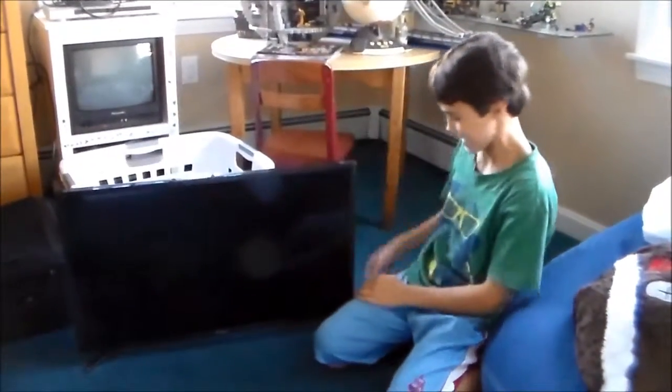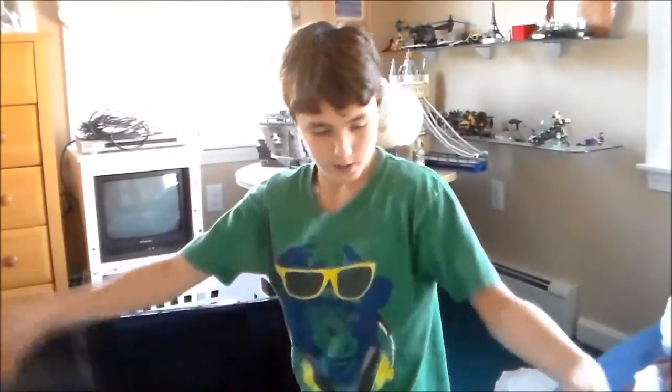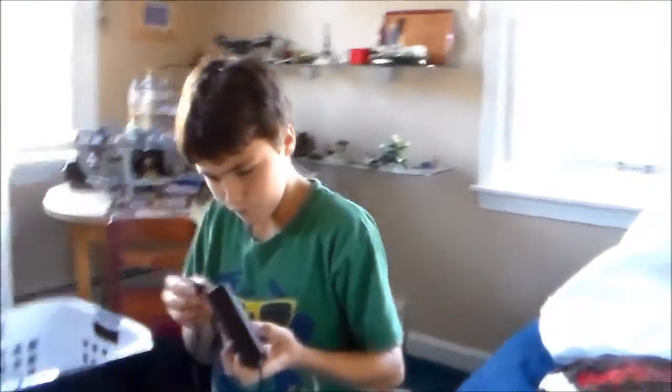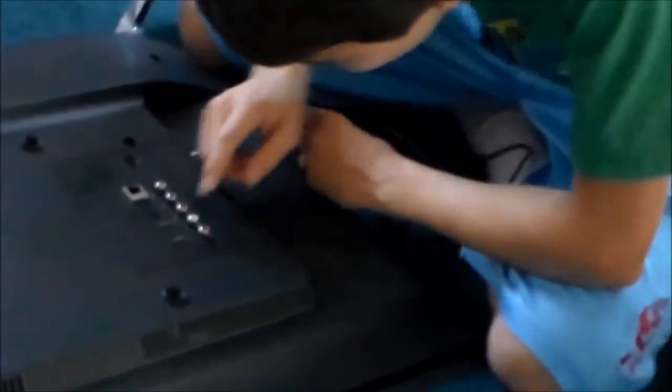So this is nice. So I guess these are like to electrify your friends. So these are like an adapter thing. So I guess what we have to do is take this box cube thing and we have to plug it into this somehow. Places to plug it in. We got HDMI, sorry. We got a DVI MHL thing, whatever the hell that is. We got a USB thing. You got the point.